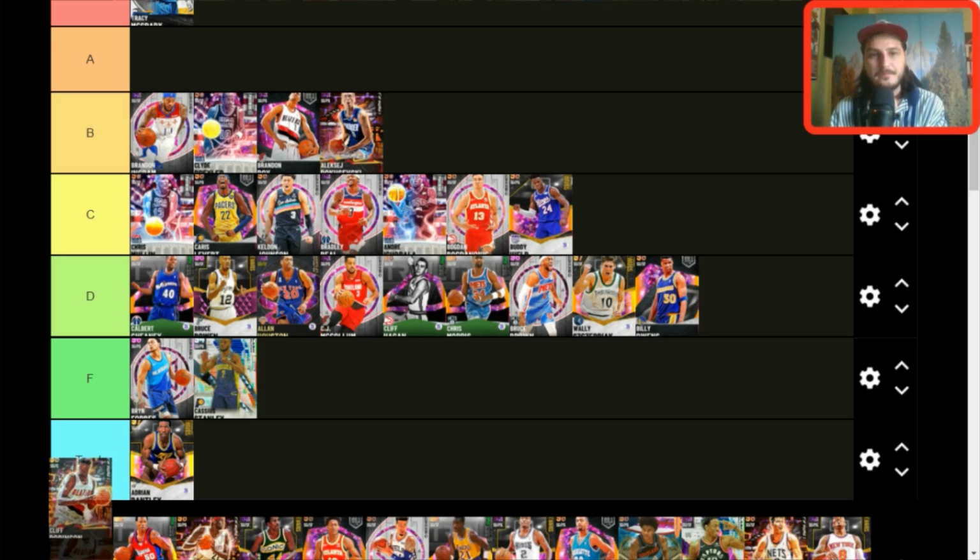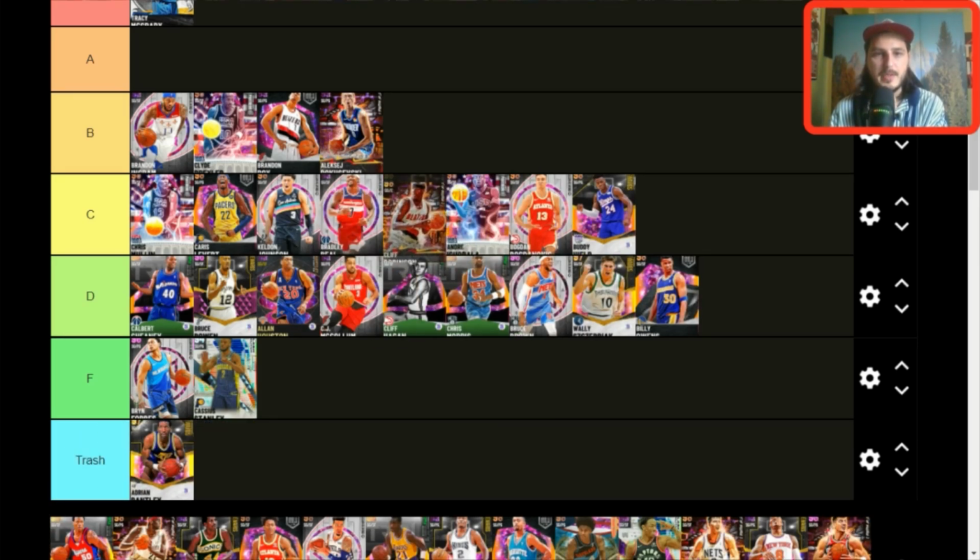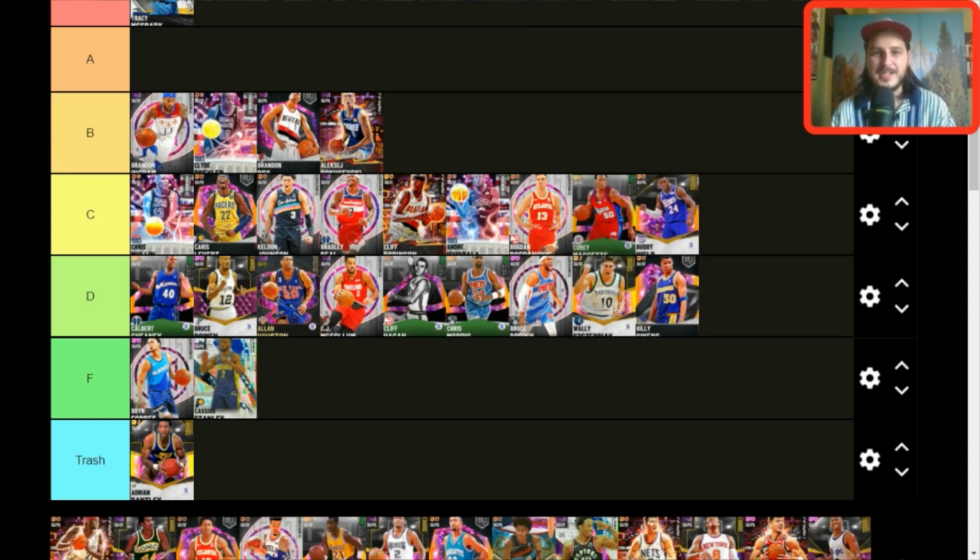Cliff Robinson. I like this card, but I still think C tier is appropriate for him at this stage. Like, I do. I'd put him right here, around Andre Iguodala. Corey Maggette. Yeah, nah, C tier. Base 22, he's really, really good. I think Chris Mullin is definitely better, so I'll throw him towards the end. But, yeah, I think he's good.